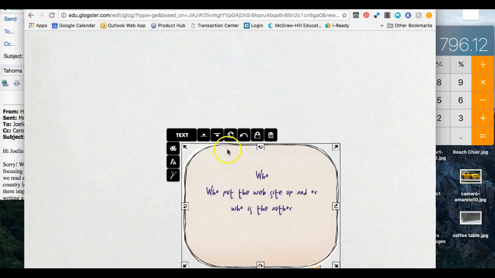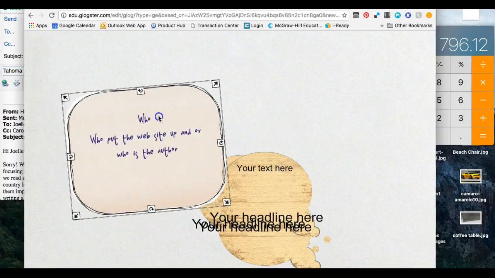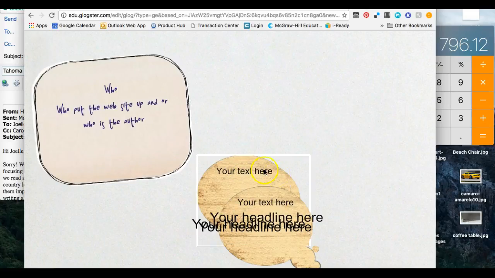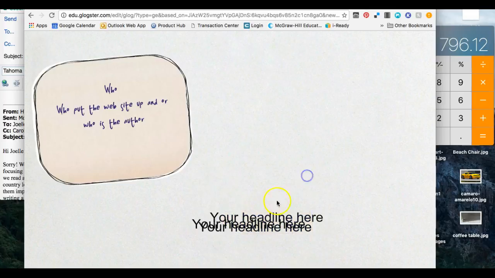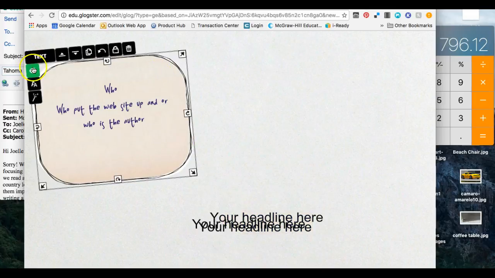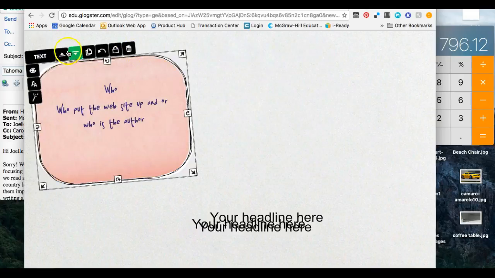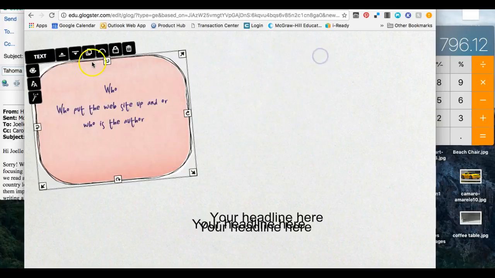Other things that I can do with my text box is I can rotate it, I can click on it and move it around, and here's all those other text boxes that I didn't think were showing up but did. If I want to get rid of something, I simply click on it, and here's the garbage can. Click on it, garbage can. Click on it, garbage can. Okay? Other editing features. There's changing the color of the background of my text box. See how it changes the color? There is changing the text again if I want to in my text editor. I just click on the letter A. And those are really the important features.